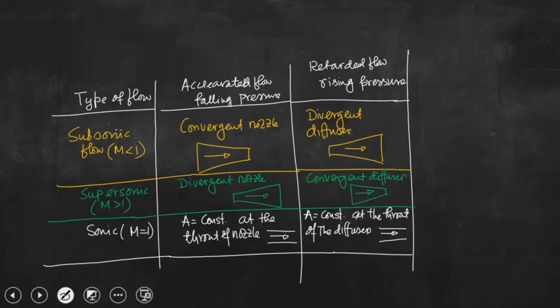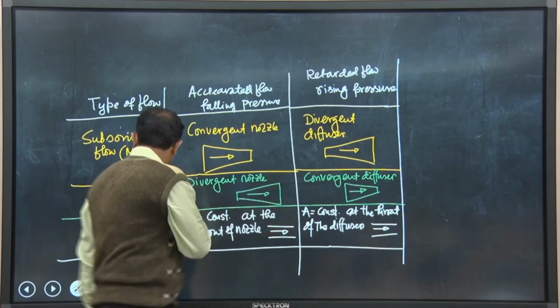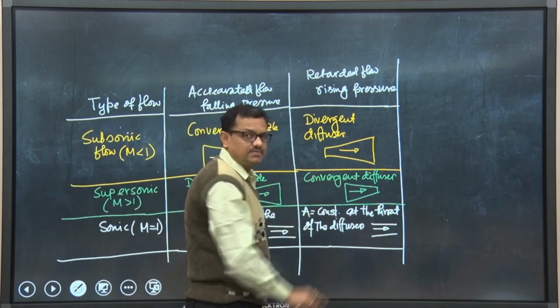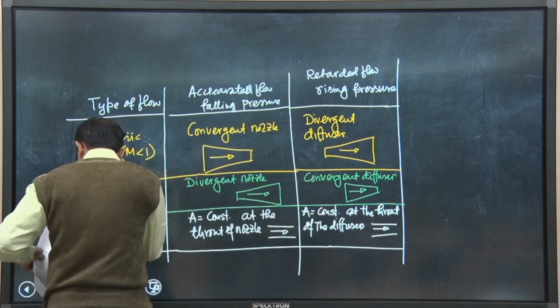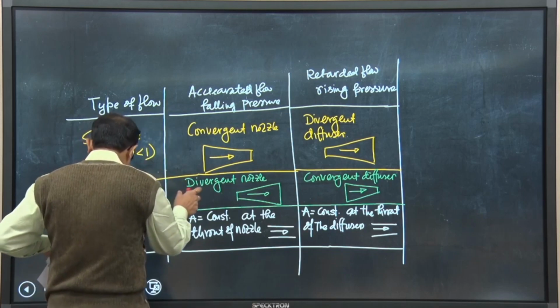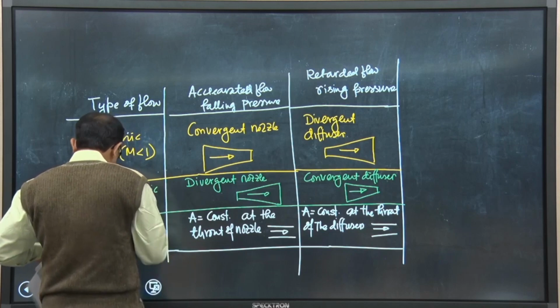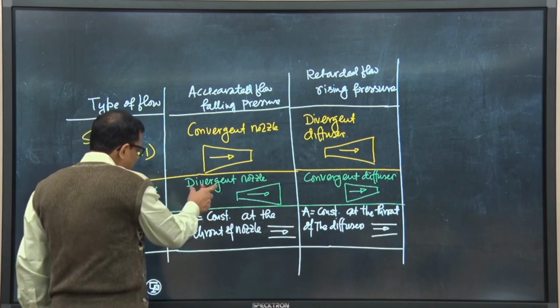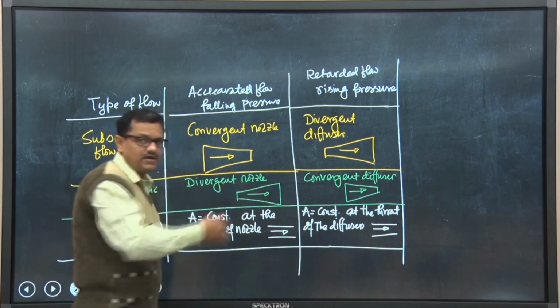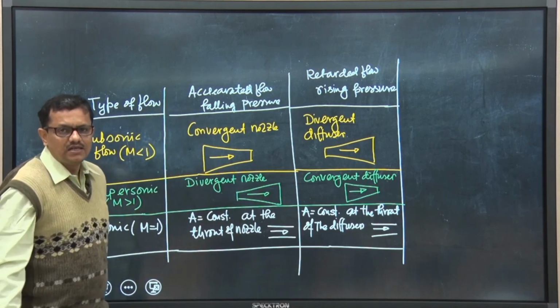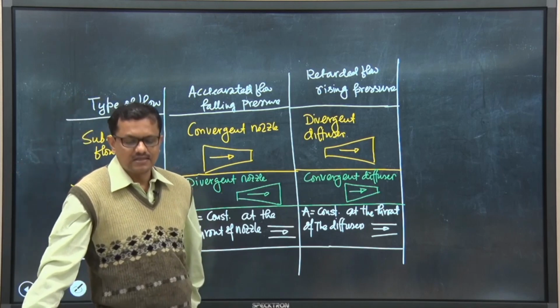If the flow is supersonic and the duct is convergent type, it is a diffuser. So, just opposite. If the flow is supersonic and the duct is of divergent type, it must be a nozzle. So, just the reverse, but for sonic velocity it is obviously the nozzle throat that is reached.